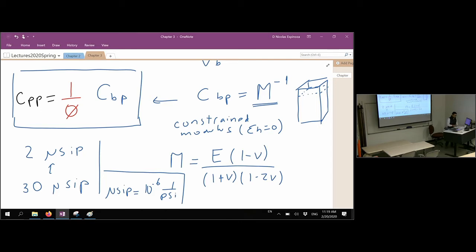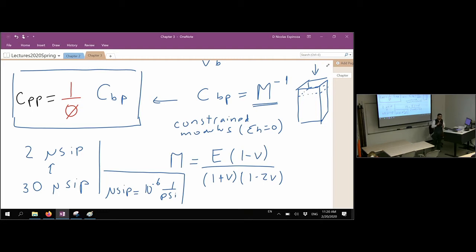They are going to be the same, right? And that means, I hope that you can see what that physically means. Remember that we're pushing in this case with a stress which is in this direction, right? Vertical. So if you push in the vertical direction but the Poisson ratio is zero, it means that it's not expanding to the sides. And if it's not expanding to the sides, it doesn't matter that it is constrained, because the stiffness or compressibility is going to be the same.